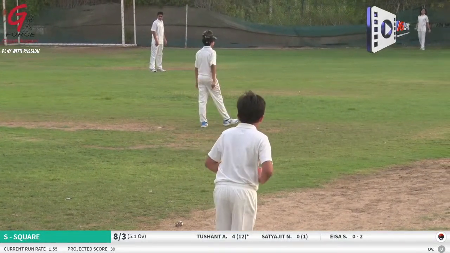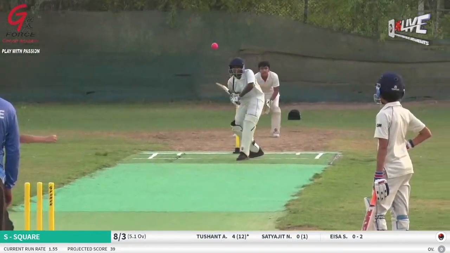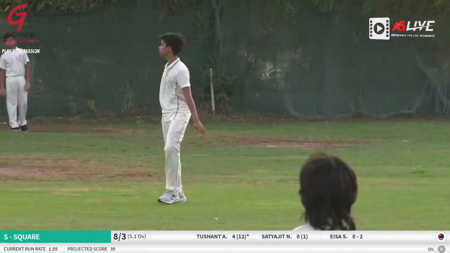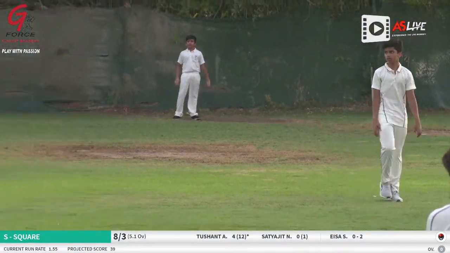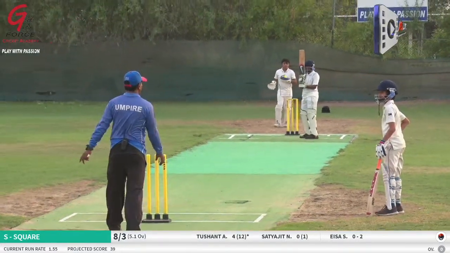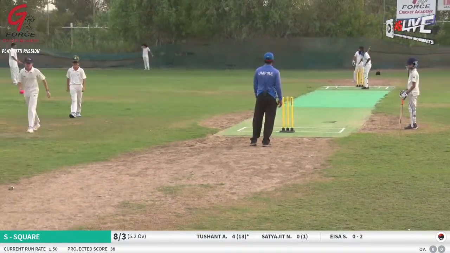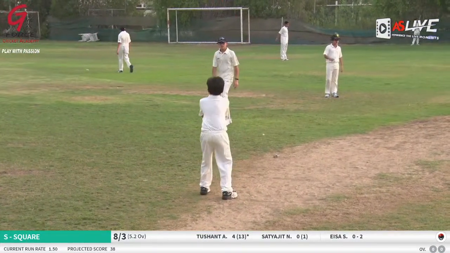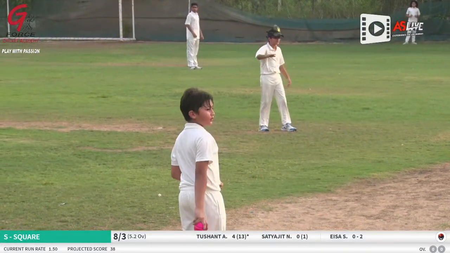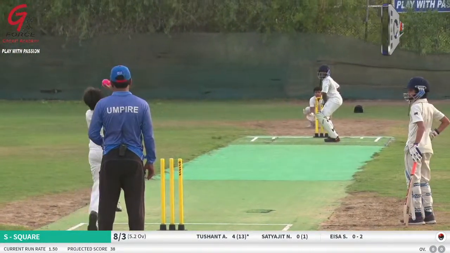Isa Sharik, just 2 overs, 2 runs given away. Gone wicketless until now. Full toss off the pads. Tushant, the man who came in to open the innings, has been still standing there. 3 wickets have fallen. So he'll be certainly looking for at least one batsman to support him in the middle on the 22 yards pitch. Because if you have bowlers like Natik and Isa, you get wickets at regular intervals, Isa creating pressure from one end, Natik striking from another end.